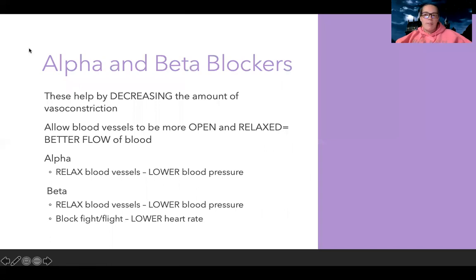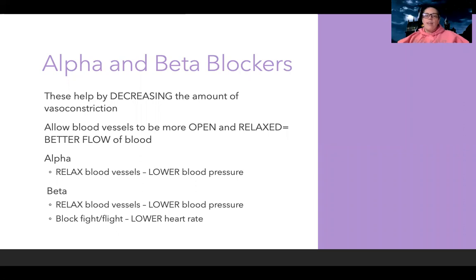So then there's alpha and beta blockers. We were talking before about how diuretics help with that fluid load. With alpha and beta blockers, we talked about that fight or flight response. And right now you may be in the flight, like I want to run away from all of these medications. So your alpha and beta may be stimulated right now. Alpha and beta are cells in your body that respond to different stimuli and get your body responding to things when it needs to.